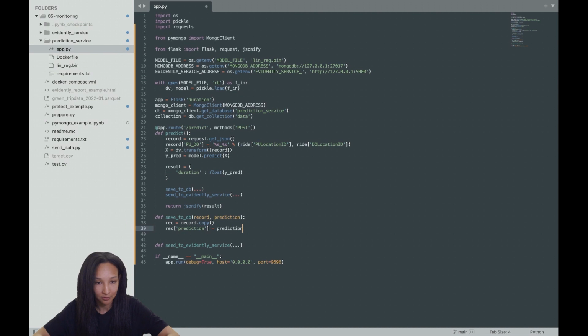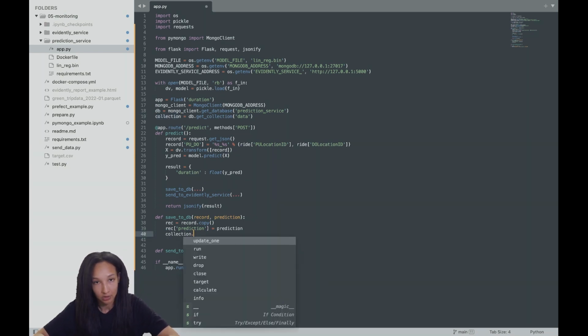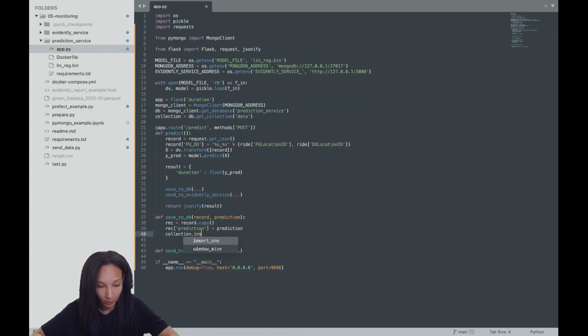Now we're ready to push this to our MongoDB, and luckily we already have our collection ready. So let's just call it from here, collection, and let's insert one row. So we just call method insert one and use our record here. So basically that's it.